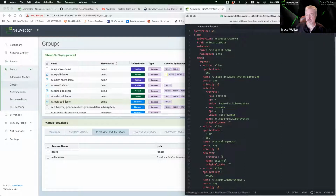We can export those security policies. You can pull those from one environment and then apply them to other environments. So if you learned the behavior in development, or maybe you learned the behavior in QA, you can export those security behaviors and then apply them to integration tests, perf tests, pen tests, staging, pre-prod, prod, right? You can actually make these security policies part of that pipeline and then apply it to those clusters and use that to create these zero trust bubbles so that you can get alerts when you see anomalous behavior.